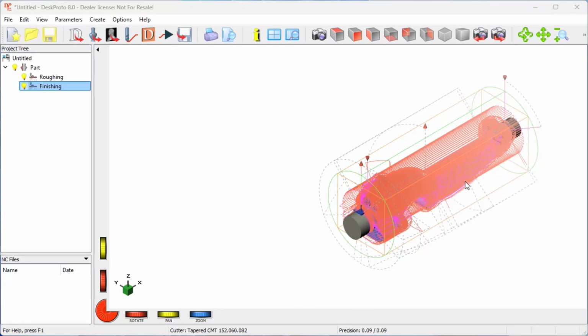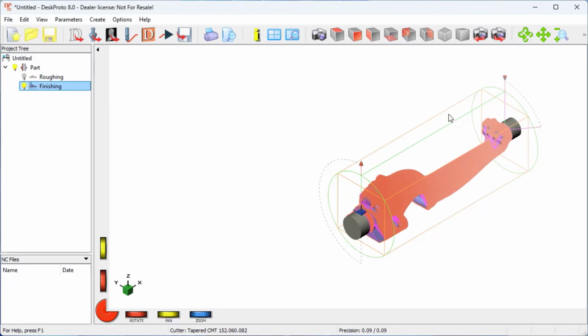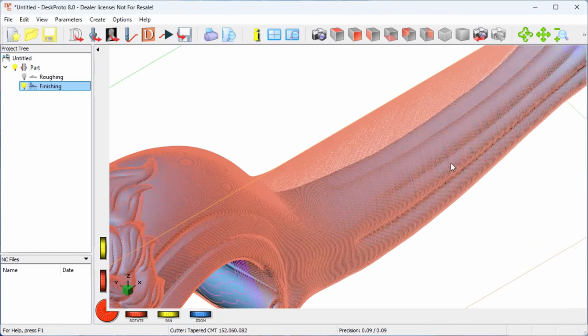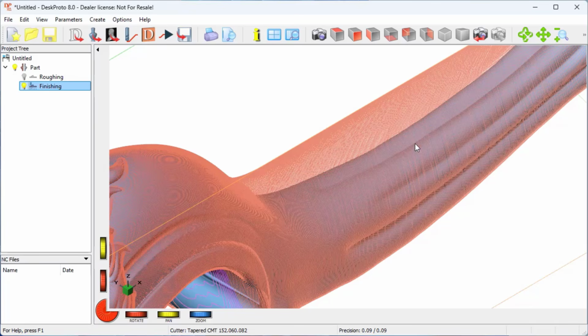Okay, ready. Here are the toolpaths. Let me make roughing invisible and then zoom in a bit. And it seems that the toolpaths are not correct here. So let me first calculate a bit rougher toolpath on only a small section of the leg in order to show you what exactly happens here.